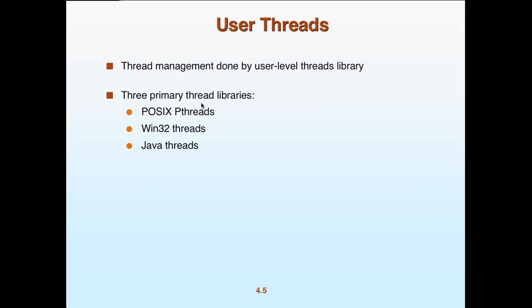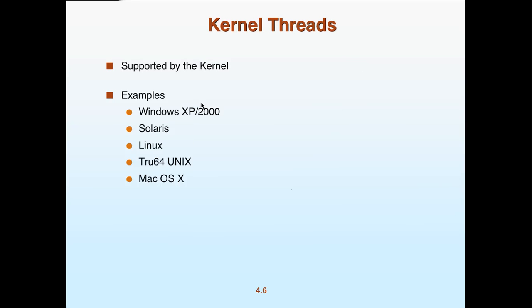Now these are user-level threads that I just talked about. In your programming, in your languages, you're creating a thread. You're doing it at a user level. The kernel also has thread support because the kernel executes everything it's running in the form of a thread or in the form of a process. So these are supported by the kernel. Example of this would be internal to the Windows XP 2000 system. It does actually use threads. Solaris, Linux, Tru64 Unix, well actually all Unix these days are supporting kernel level threads, and Mac OS X actually does that too.